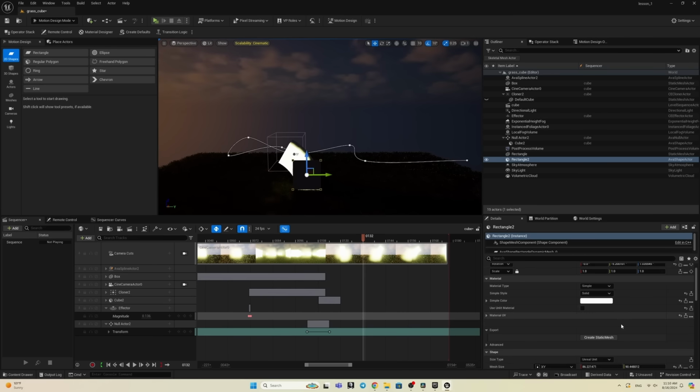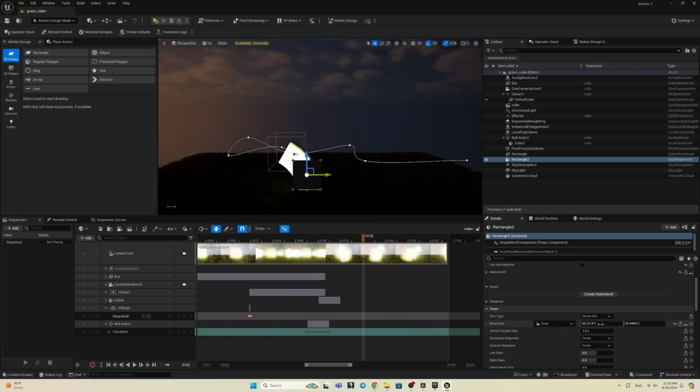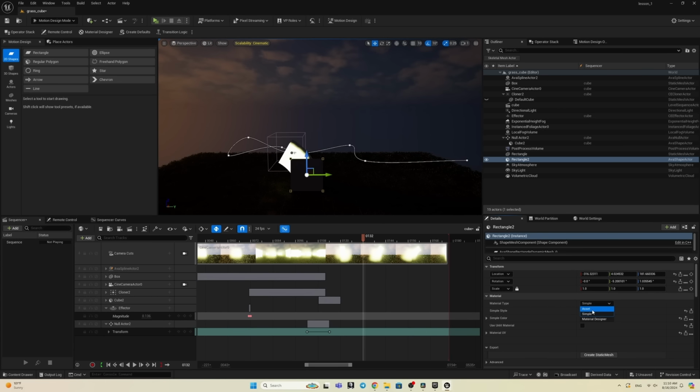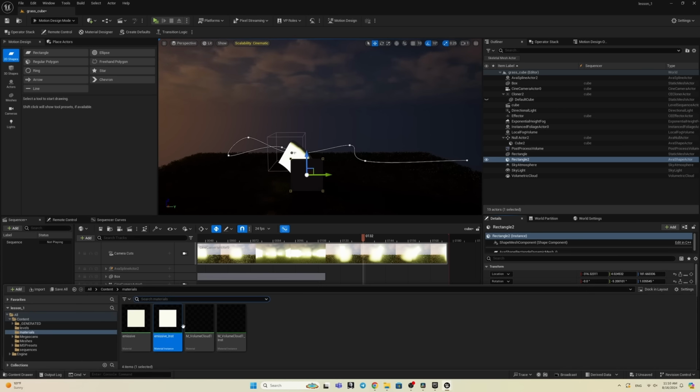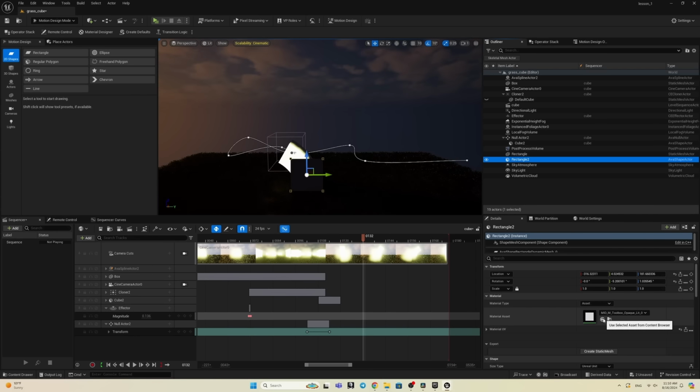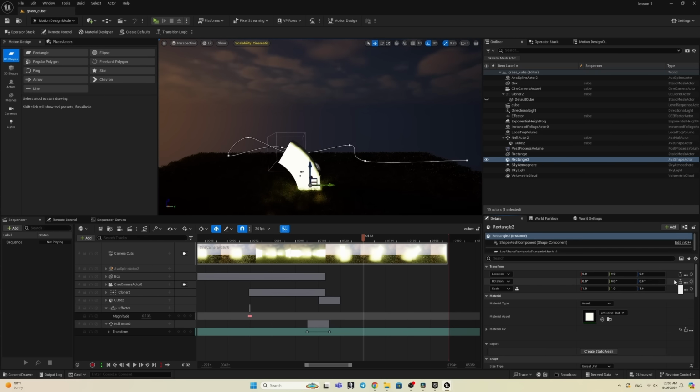Now I will just create a rectangle, set mesh size to 3, and set the value to 100 by 100. Let's select an asset for the material and apply it. Adjust rotation and position, and now I'll show you another modifier.